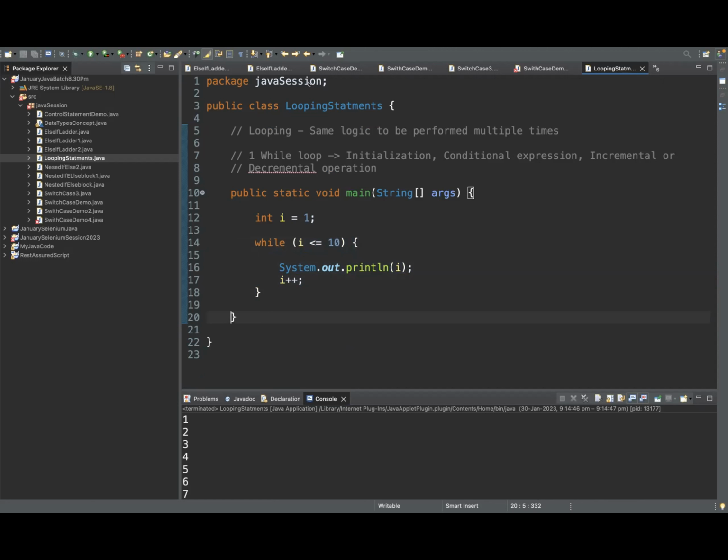Are you getting my point? How the while loop works? Can you confirm? Yes, I am expecting your answer. If you're not able to understand, tell me, I will give you another example also.